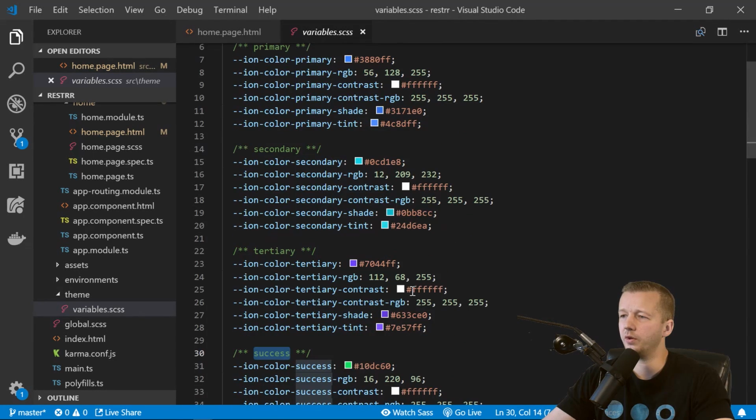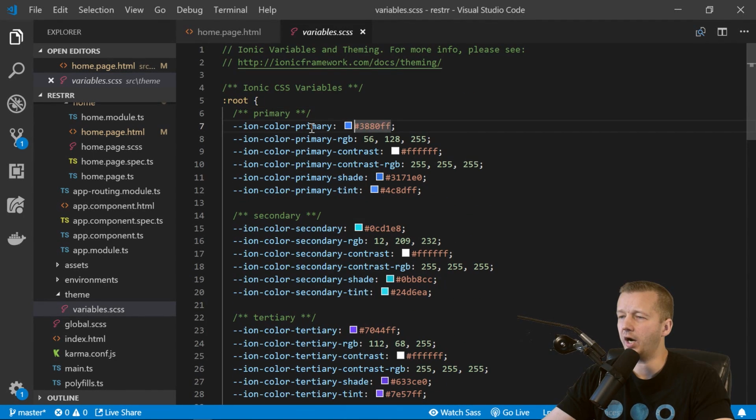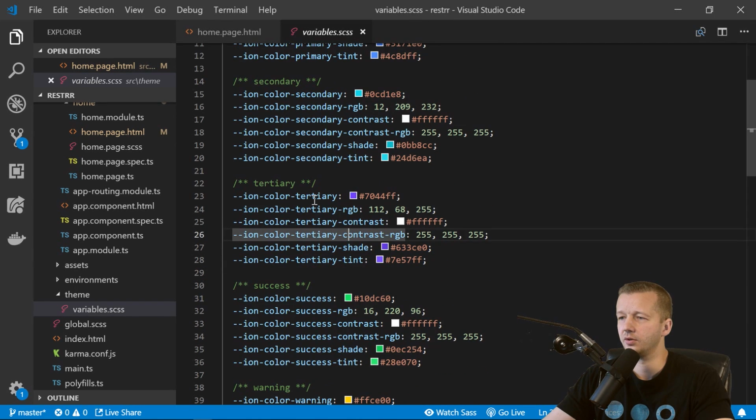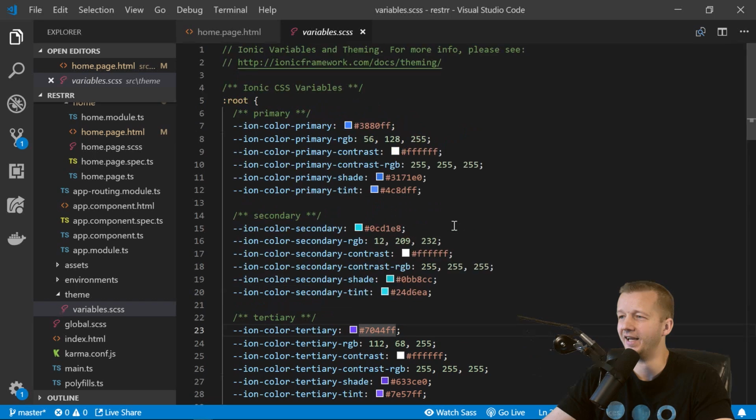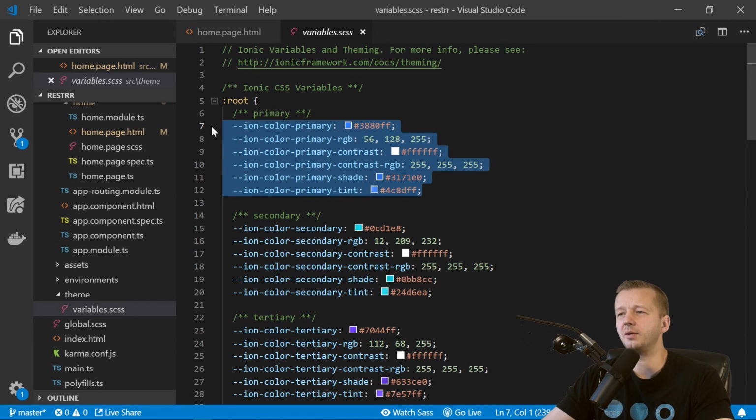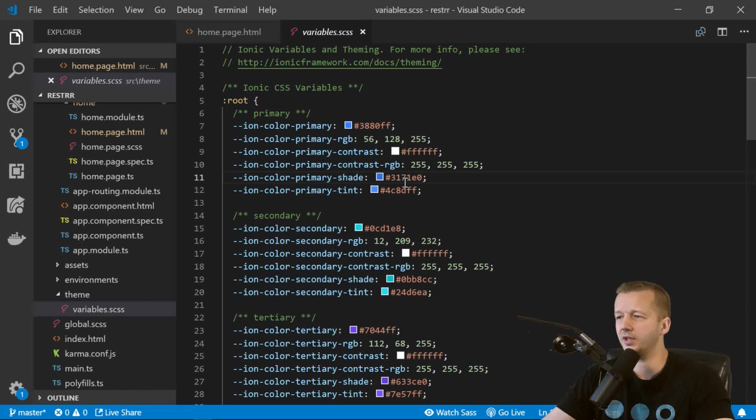All right. So if you look at these all, they basically provide different shades of the primary or secondary or tertiary colors, and you would think it might be a little bit confusing because how would you change these values and know what these shade and tint values should be?